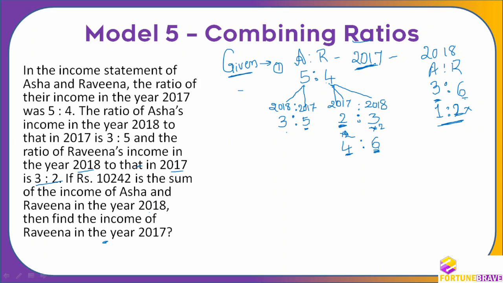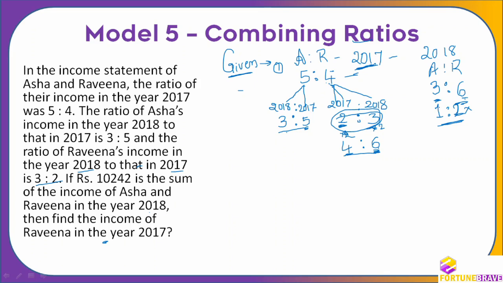Now because I know that these are all connected, this ratio is part of this and this ratio is part of this, so I can use these ratio values for calculating anything here. Can you see the beauty of this? If you had done it some other way, it would have been very difficult to solve this question. So we can use any number here except this one, because this we have changed. So we will not use this. The 4:6, 3:5 and 3:6 we will be able to use anywhere.